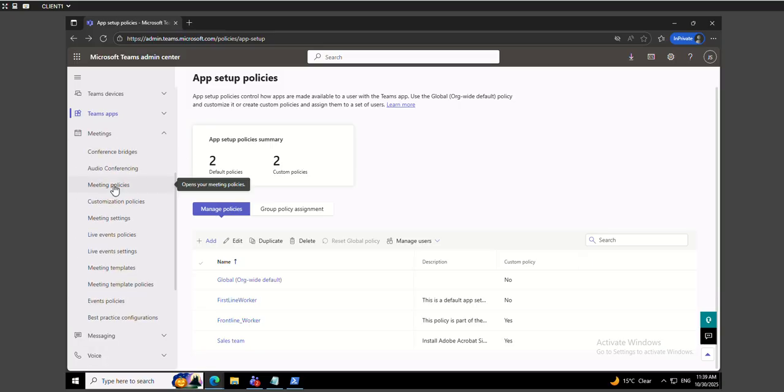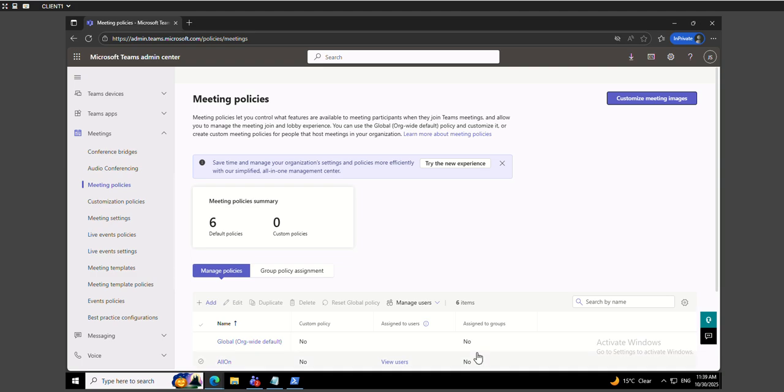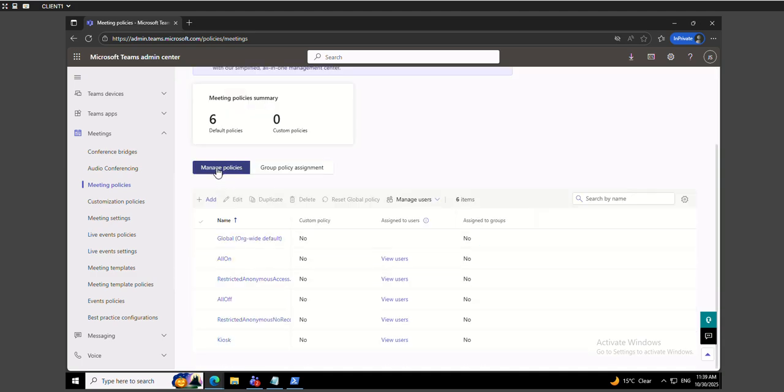Meetings and meeting policies. Under manage policies, you'll see the global organization-wide default policy, All on, Restricted anonymous access, All off, Restricted anonymous. There are some default policies available, right? So let's go for this global one.